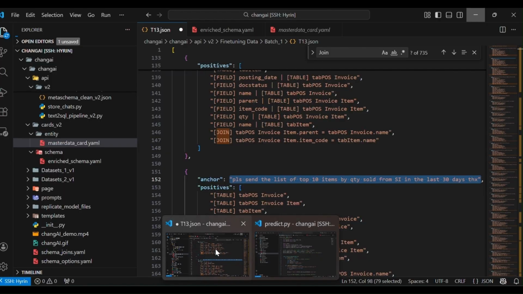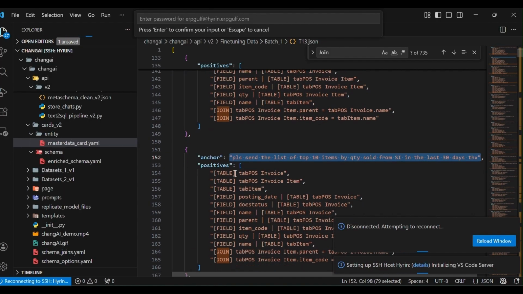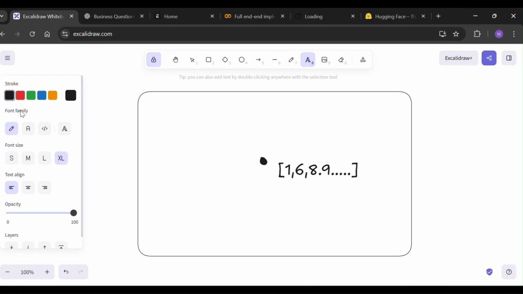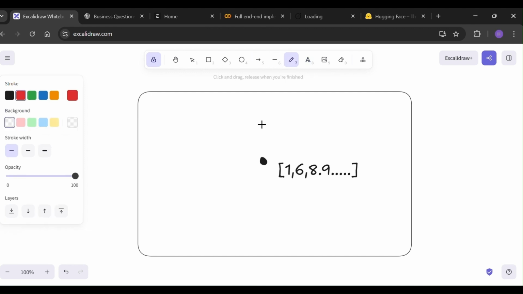Similarly, positives like table post, invoice item post, all these things are considered as the right results needed to generate the SQL for this question. So we convert each and every chunk, table chunk, field, everything into vectors. Each and every dot represents a positive.